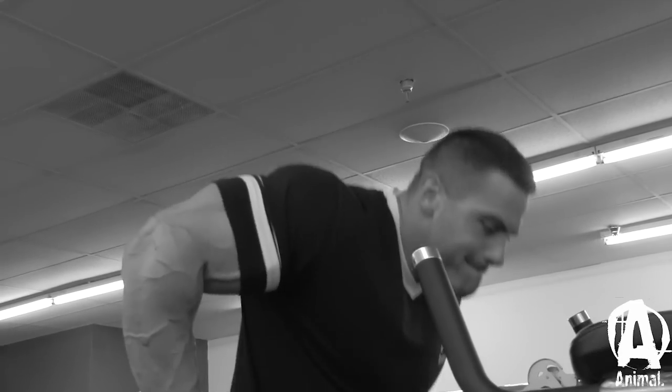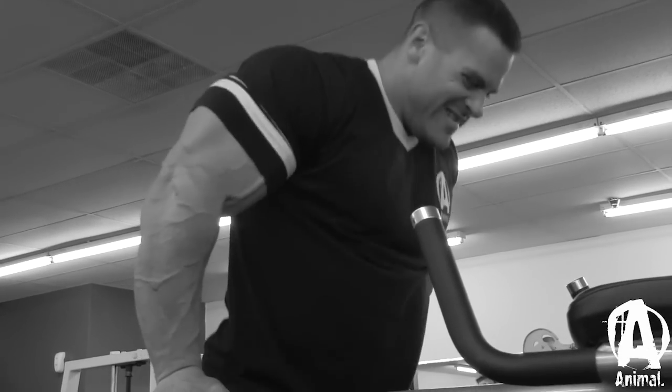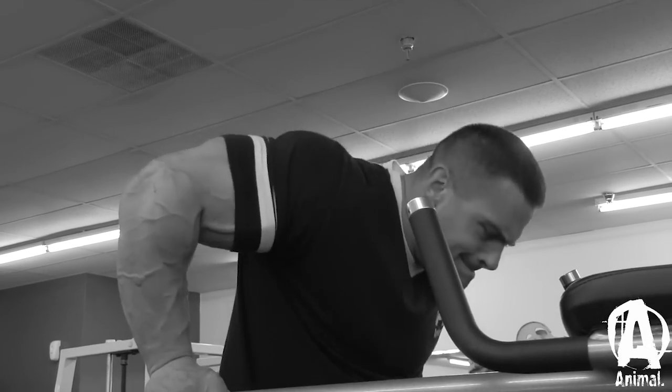The superset that we ended with is one that I really like: dumbbell flies superset with dips. I love dips. It was actually my first weight bench. It had the post you could take out, bring them in narrow, and do dips off the back of it. I used to go to town on those, and still to this day I consider dips one of the best upper body movements.